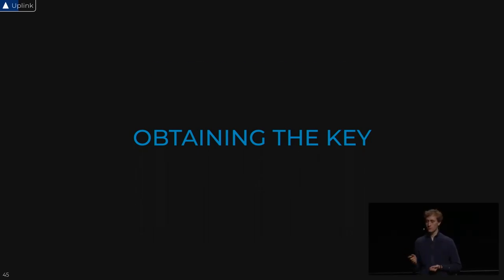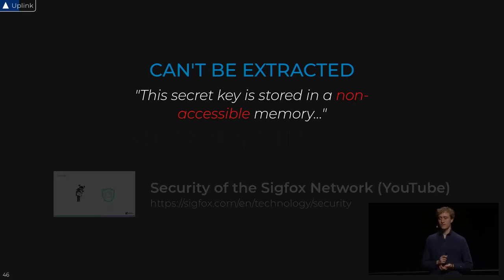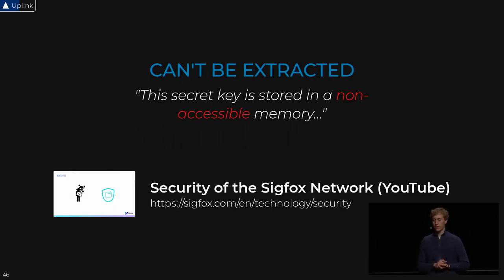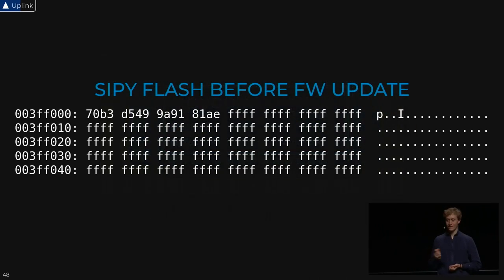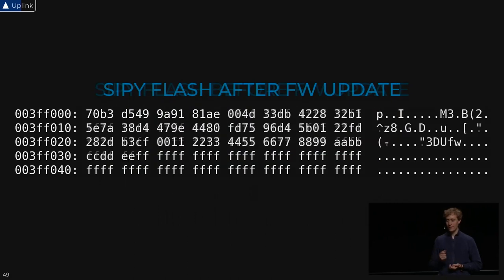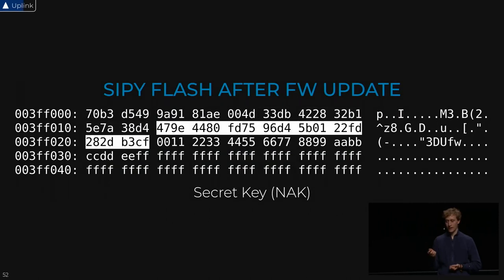Because if you watch Sigfox's YouTube video on security, they say that the secret key is stored in non-accessible memory. So this sounds secure, right? Well, it turns out that when I first got the PyCom SciPy, this development kit here, it wanted to update the firmware. And it didn't just update the firmware. This is a section of the SciPy's flash memory before the so-called firmware update. And this is the same section after the firmware update. And it totally provisioned the device ID, some other code, and that's the secret key. So the secret key is in plain text in flash memory.